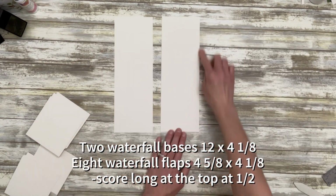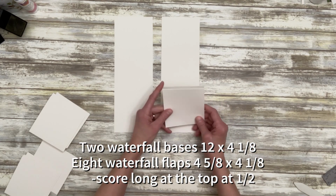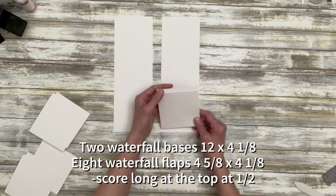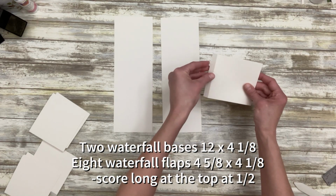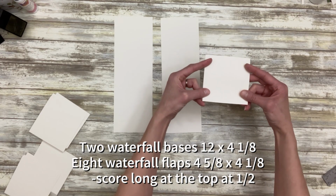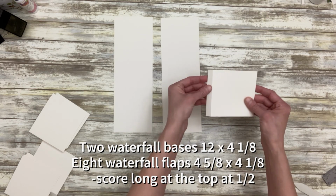I did not pay attention to the length. I think it's still 12 inches, but they're 4 1/8. And then my waterfalls are 4 5/8 by 4 1/8. The reason we have the length at 4 5/8 is because you have to score at 1/2. When you score right there, you have 4 1/8 by 4 1/8, which will accommodate a 4x4 picture. So I cut 8 of those and I scored on the long side at 1/2.